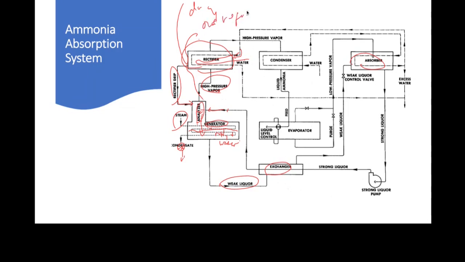And we know that we want our refrigerant to be dry because if we've got moisture in the system, it can freeze in the evaporator, causing blockage, or it can freeze at the metering device and obstruct the flow of refrigerant. So we don't want moisture in it. So the rectifier and the analyzer are working together to help dry out the ammonia vapor. And then we've got a condenser, and we've got CW and the liquid going into the evaporator. So it's all the same kind of stuff. The only thing to point out on this particular drawing is it's got that heat exchanger that I showed you, but it also has this additional analyzer and rectifier that are just there to dry out the vapor.